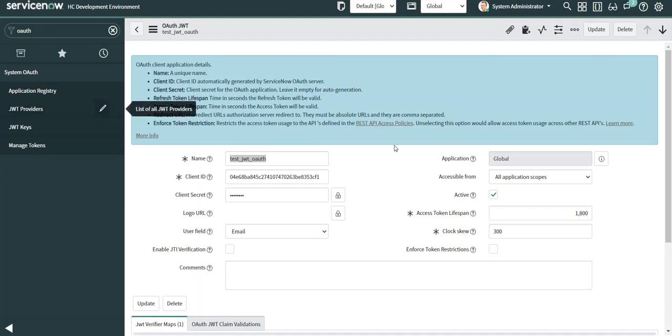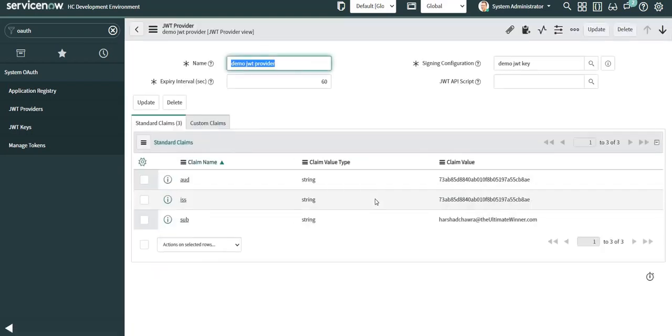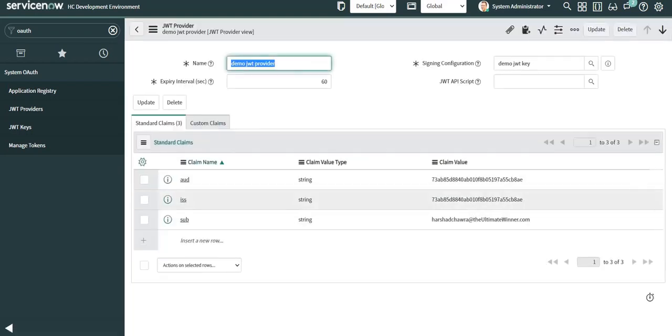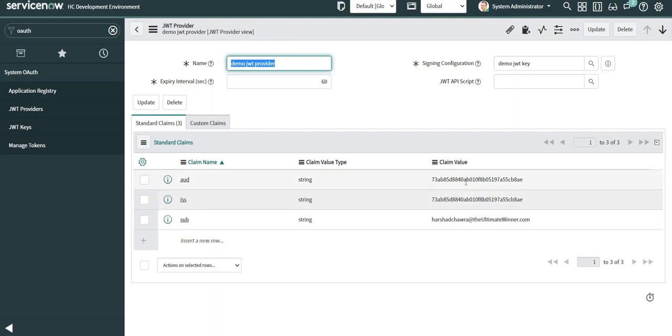It should not be required, but let's check one more thing. So let me update this value.